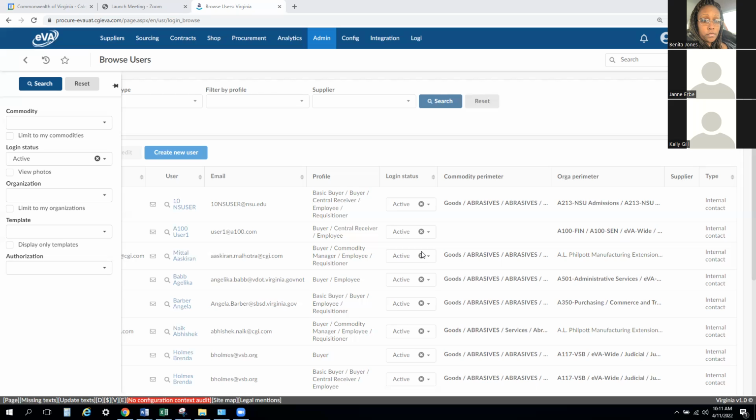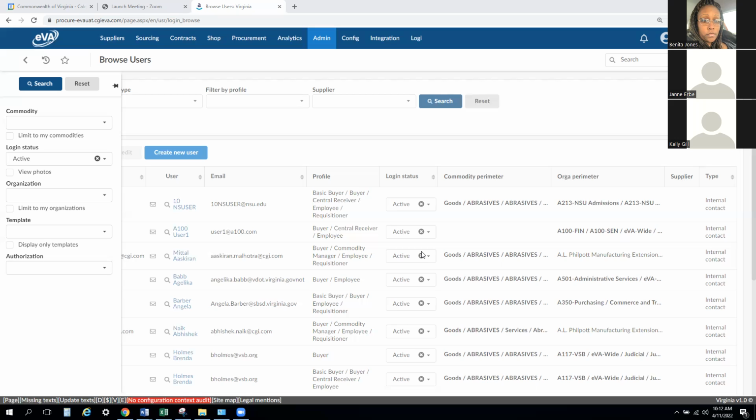The page being displayed today needs to be able to filter by organization, so the user admin only sees users that are in their organization or their organizations that have been set up, like DOC, that kind of spider web client.